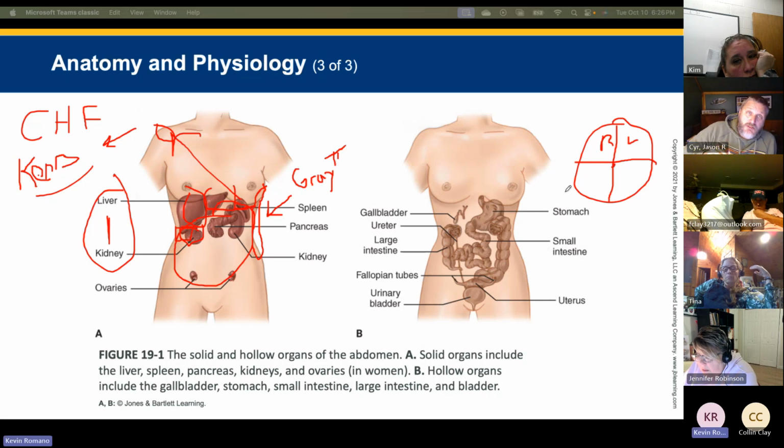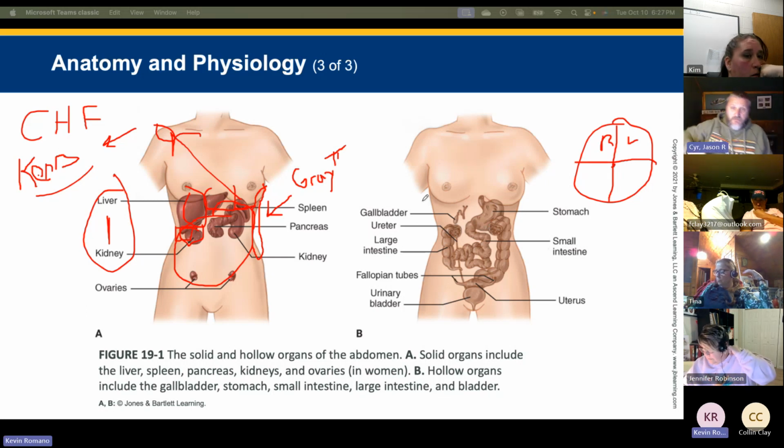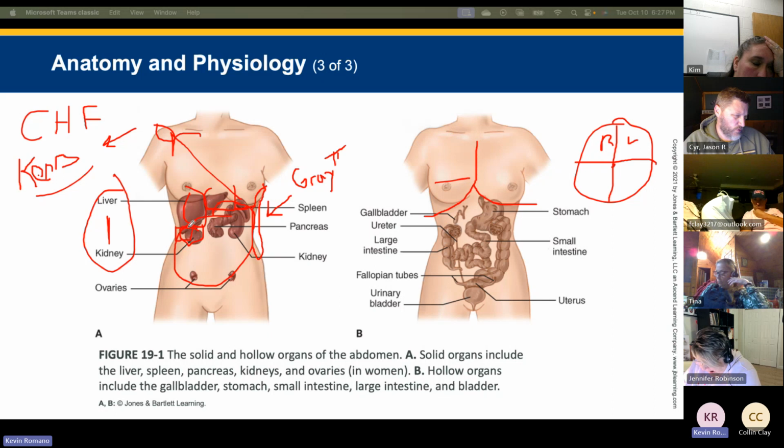Correct. The diaphragm being where your lungs and everything else are located in your rib cage, right? And it goes up at an angle. Correct. So if you were to draw a rib cage on this here, this would be your sternum here, right? And then the ribs would come around like this. Obviously, multiple ribs going through here all the way up to the clavicle. And they wrap around to the back, right? That's why when you feel the rib cage, you can only palpate a small portion of the liver.